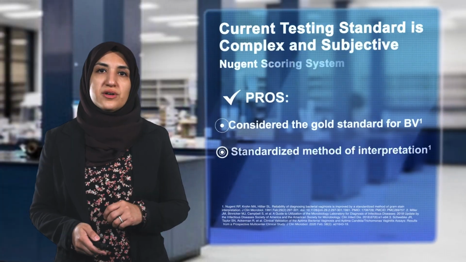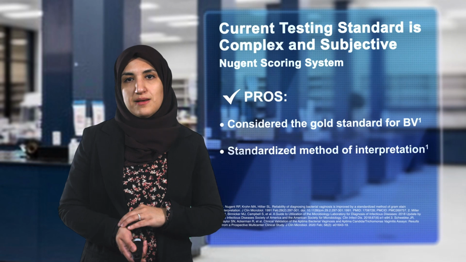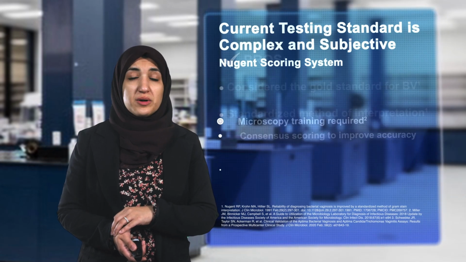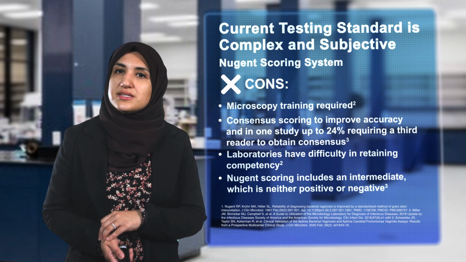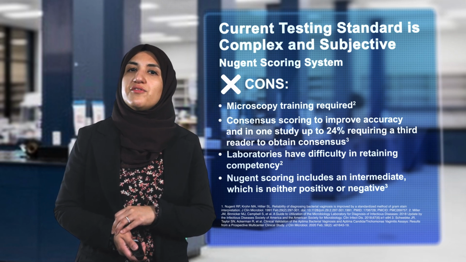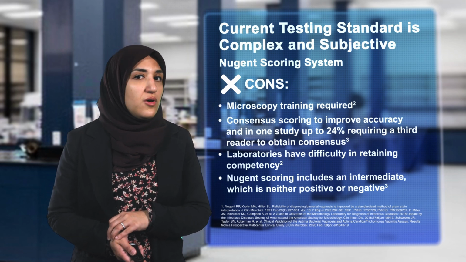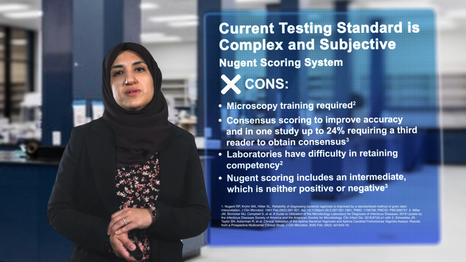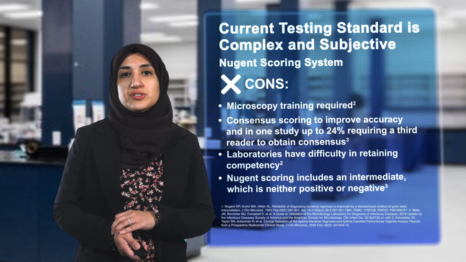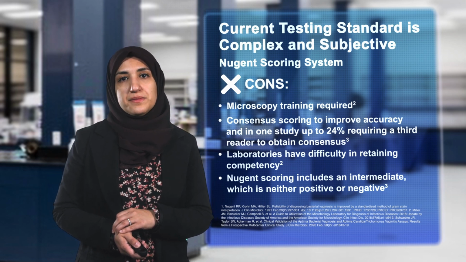The Nugent score is more specific for diagnosis of BV than the Amsel criteria. However, it is more time-consuming, requires trained and experienced staff, and the results may vary from person to person. In addition, those that fall under the intermediate range are not very well characterized and are always subject to clinical debate on how to handle them and appropriately manage the patient.